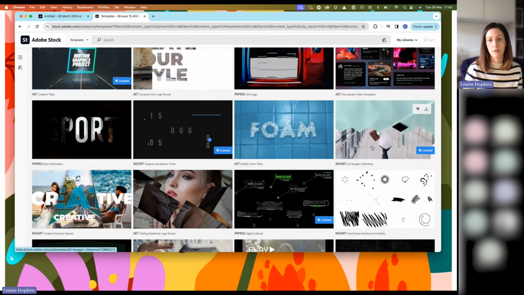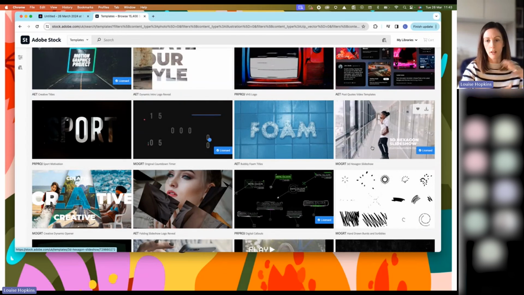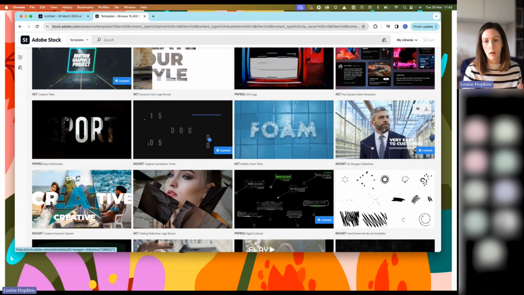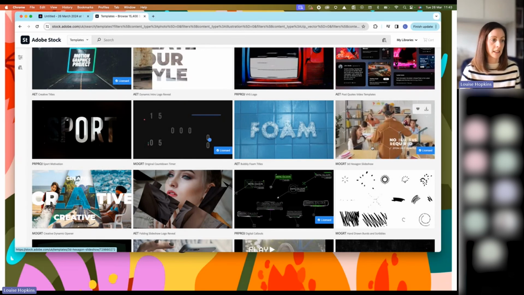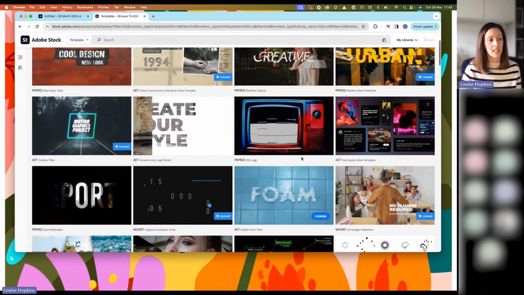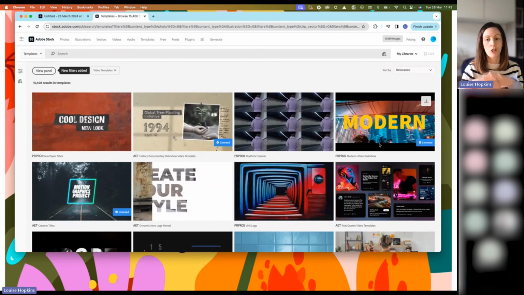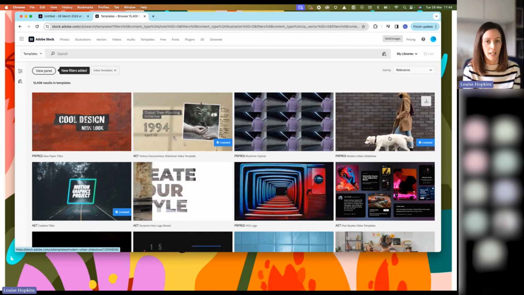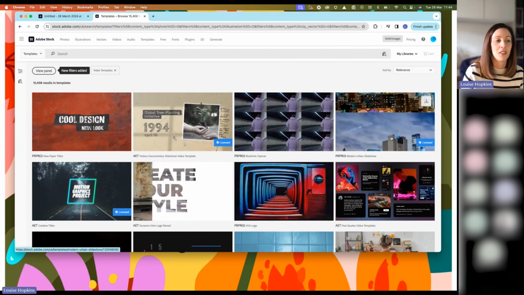So these are ones that if you have, for example, a video and you've got a bit of a motion graphic start, you can add these in. And these appear in different areas within your Premiere Pro as well. So I can kind of show you an example of that. But what I'm going to do for today is just show you how to use just a straight up template for a video inside Premiere Pro, and then how you can go and change those elements. So again, like before, if it's got the blue banner, it's already been licensed by somebody in your organization. So I can just re-download it again. And also, in true Blue Peter fashion, I did prepare earlier. So you can see I've already downloaded this one.